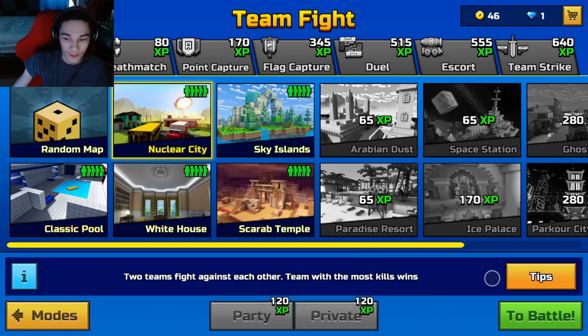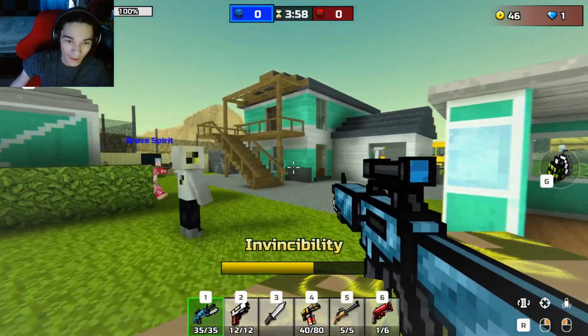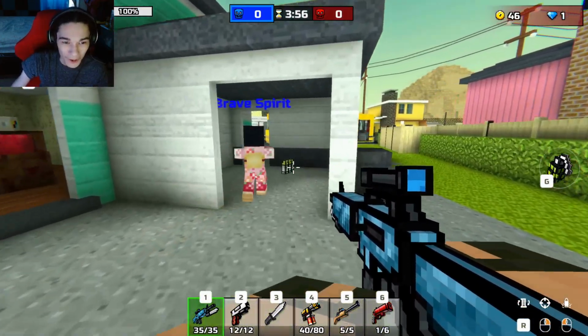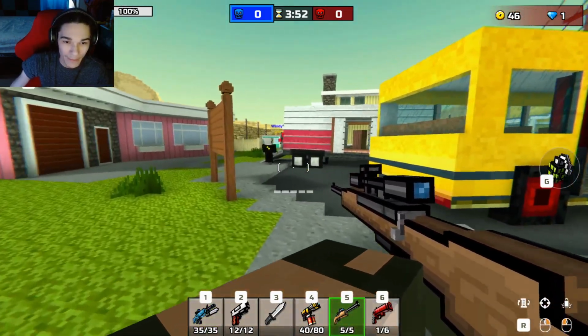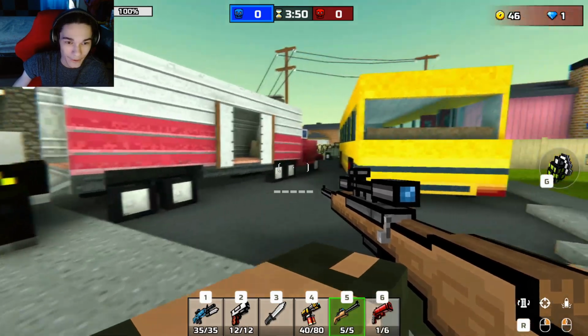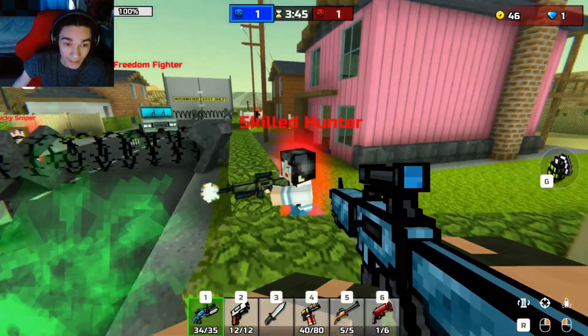Alright, we're going to do Nuclear City next. This map is based on Nuketown in Call of Duty, so let's go ahead and play this map and see how good I am in this map compared to any other maps. Because last map, I was very good at it, despite being the smallest map in the game.